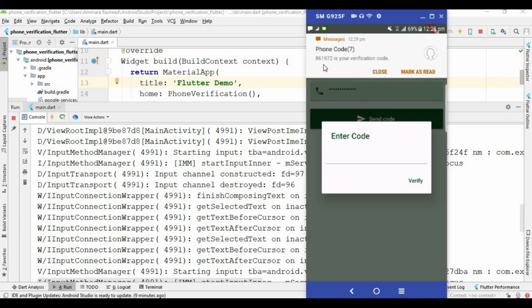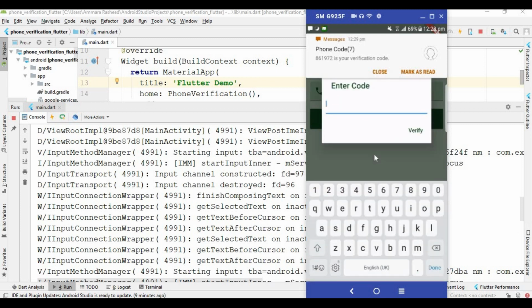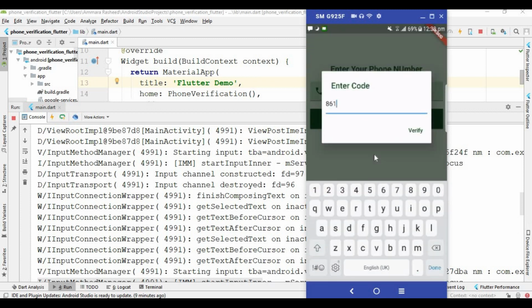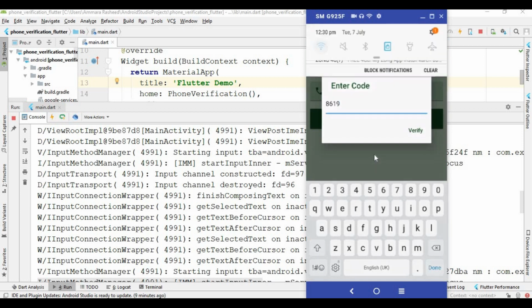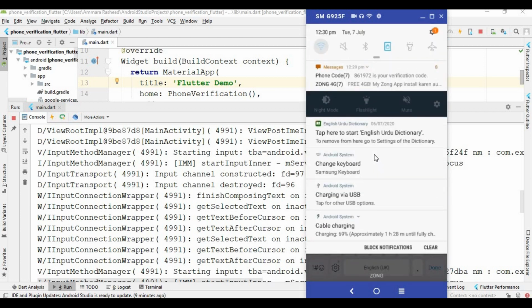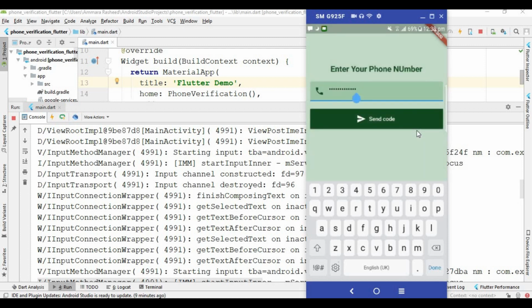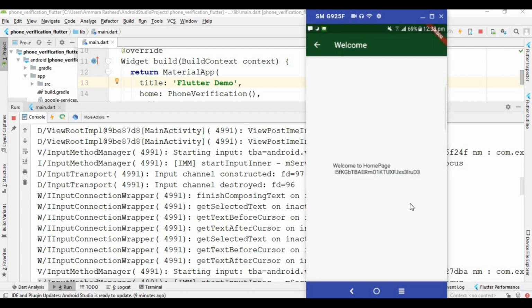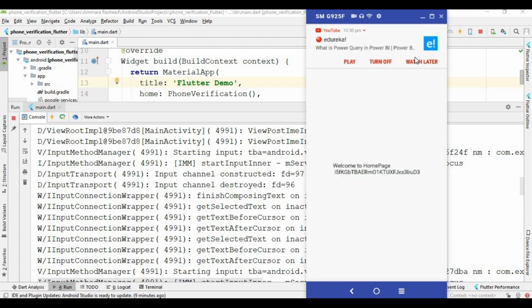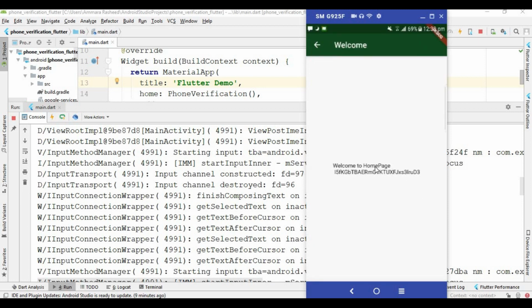So you will see the code here. So I write the code here. And now click on this verify button. And you will see that the home page is open, and after that here is your ID.